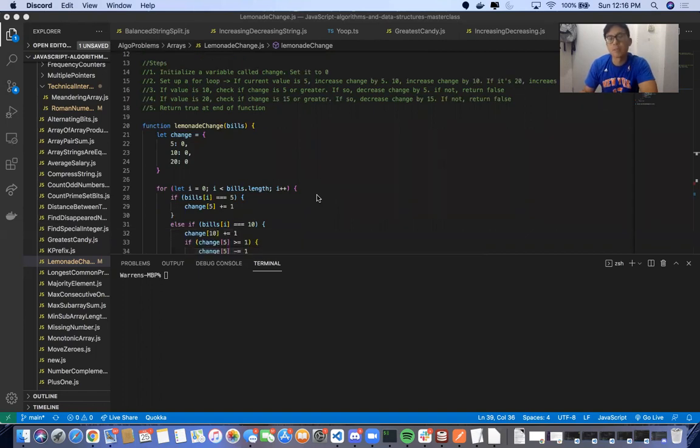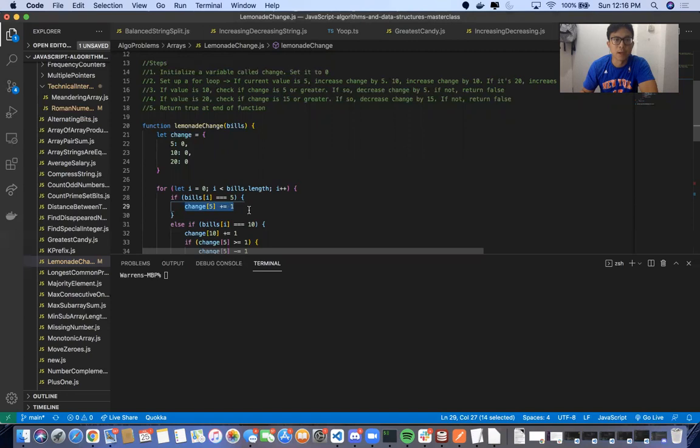So if a customer is paying us with a $5 bill, from line 28 to line 29, pretty simple. You just take the $5. There's no change that needs to be given back to the customer. All the transaction is that we take the $5 bill and we insert it into a register, right? So our change register or hash will increase by 1.